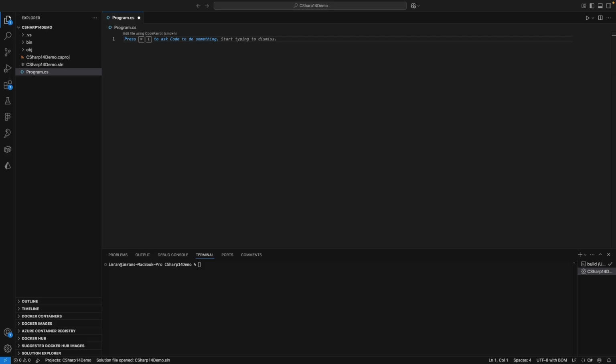For more than a decade, C Sharp developers have relied on extension methods to extend existing types. But with C Sharp 14, Microsoft has introduced a game-changing feature called extension blocks. And this is not just a syntax update, it is a fundamental shift in how we design APIs in C Sharp. So in this video, I'm going to show what newly introduced features we have in extension blocks and how they play a vital role in writing clean and well-structured code.